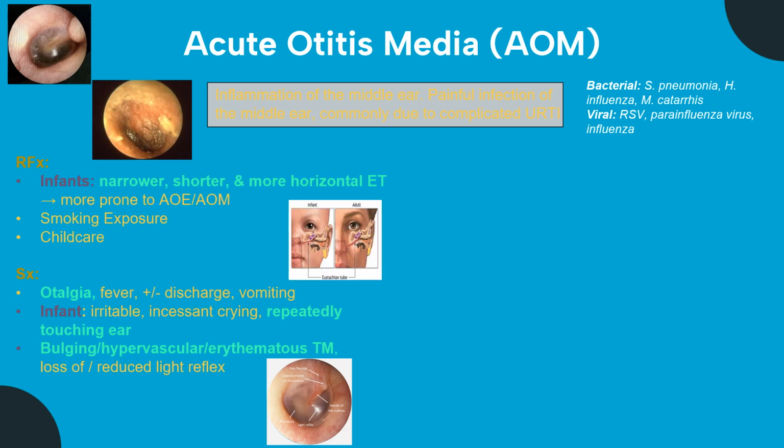In terms of epidemiology, infants are the most likely population to get otitis media. This is primarily due to the fact that their eustachian tubes are narrower, shorter, and more horizontal, as you can see in that picture there. This impacts the drainage and also makes it easier for an infection to travel from the pharyngeal area, so the oropharynx, up through the eustachian tube and into the ear. Smoking exposure also makes it a higher risk, and also childcare. Being around more URTIs leads to a higher risk of this, as it's most commonly a complication of URTI.